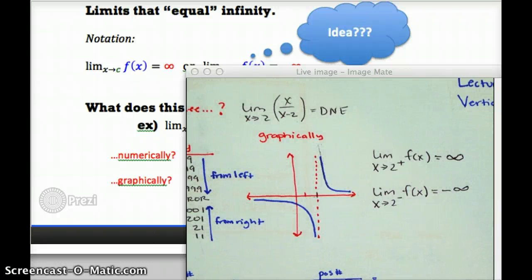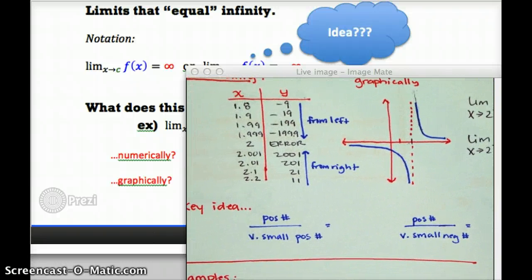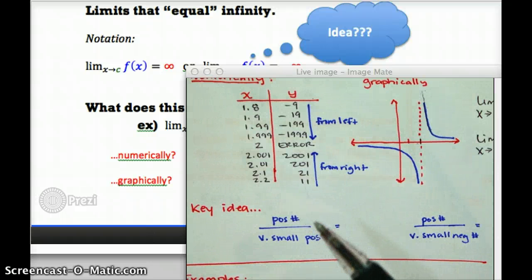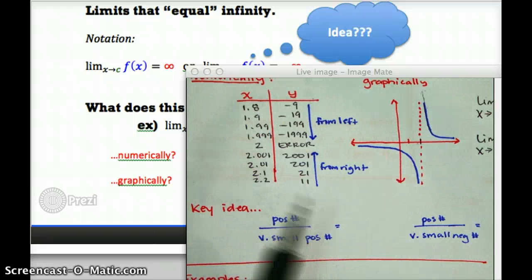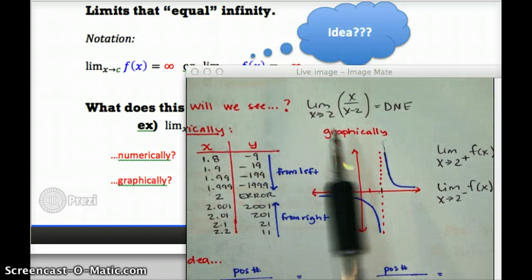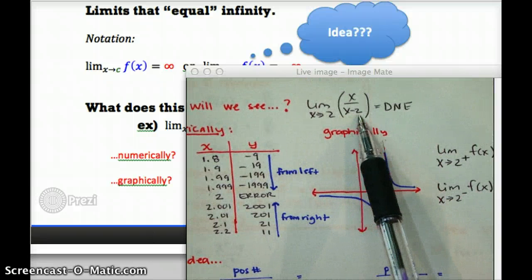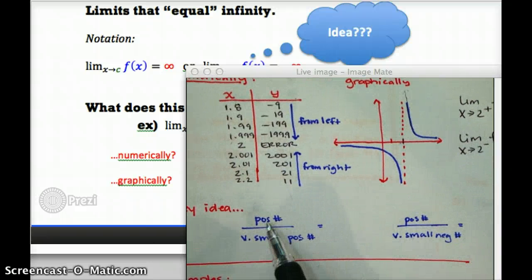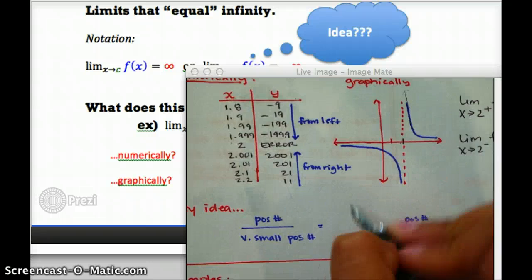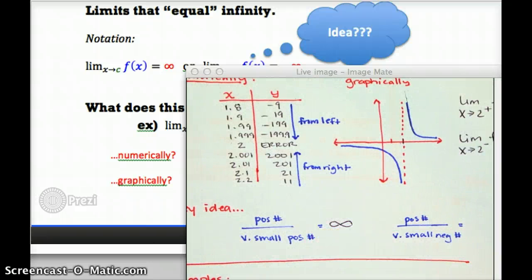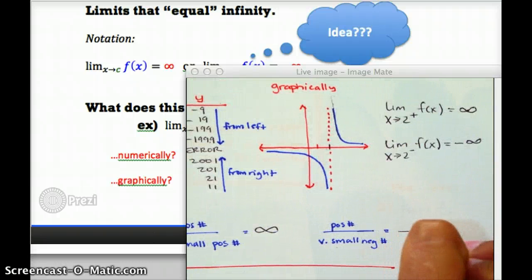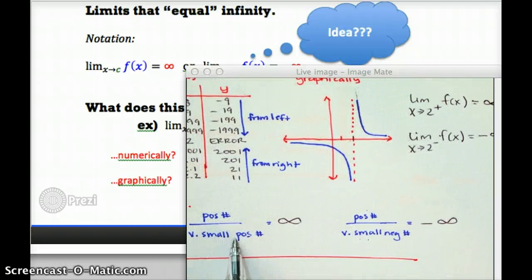Numerically, there's a key idea here that you can start to use for your instinct. Anytime you have an equation that's going to end up with a positive number divided by a very small positive number, for example, if I plug these numbers in, the bottom of this fraction becomes a really small decimal. Well, when you have that situation, a number divided by a tiny little decimal, the answer is usually going to be positive infinity. Now, if that small decimal is a negative number, any number divided by an infinitely small negative number is going to be negative infinity. And we're going to use these instincts to help us estimate or guess some examples.